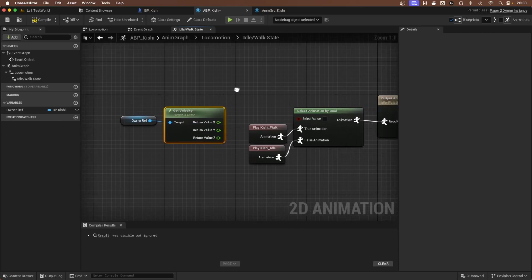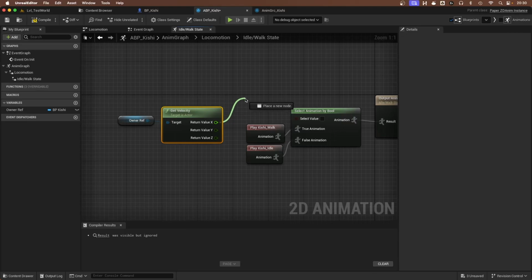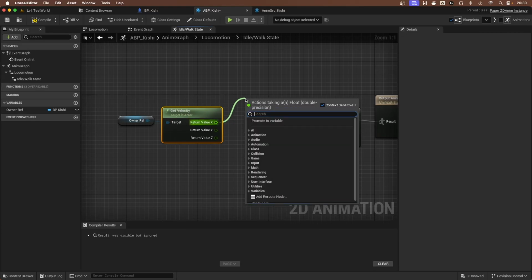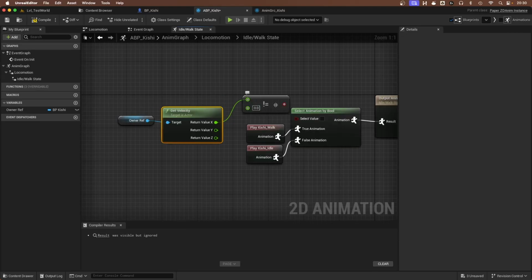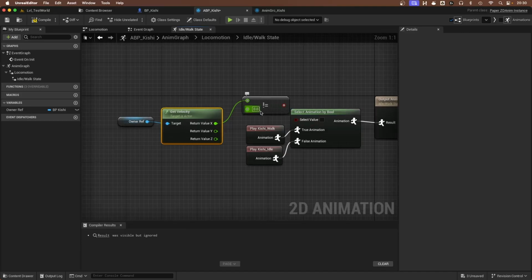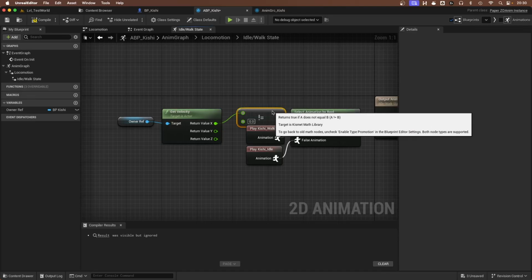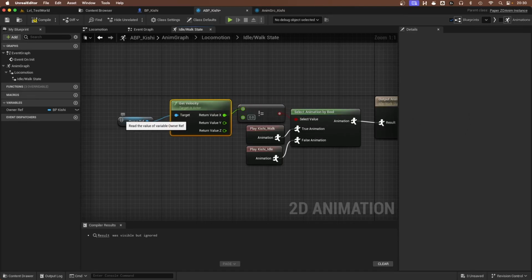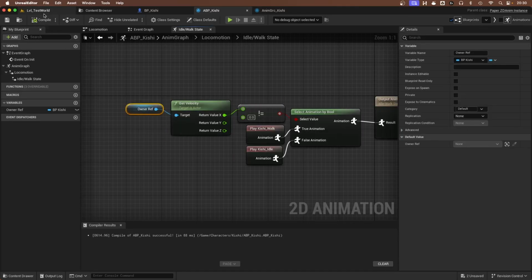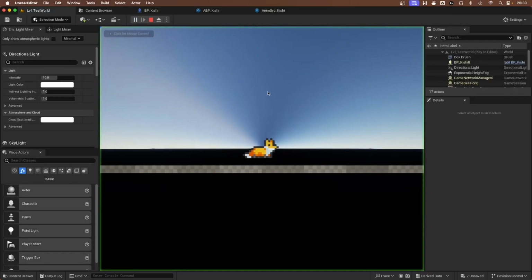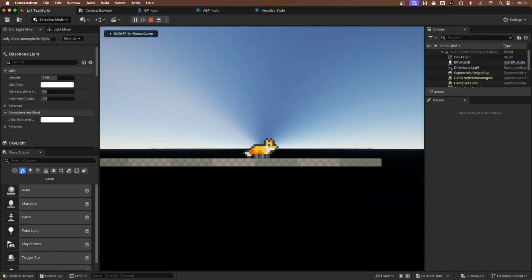So the X, that's going to be walking. And then you're going to say, is this not equal? Or you can do the exclamation and equals to 0. If so, that's going to be true, and that's going to mean we're walking. So now let's see if we've got this right. Has anything gone horribly wrong? Maybe. It's me after all. You can see the idle animation. We're walking, we're running. There you go. Very simple. We have our basic walk animations.